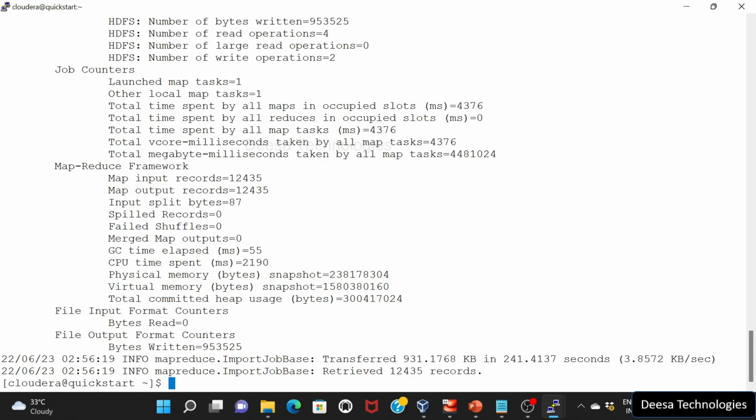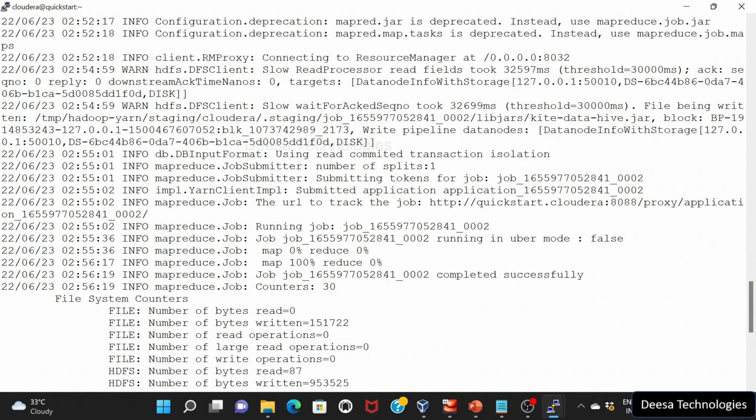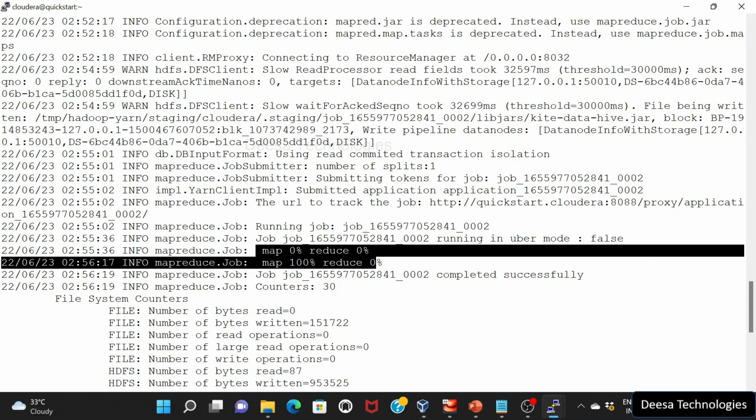Now let's take a closer look at the log. When you trigger a command, behind the scenes a MapReduce job will run. So MapReduce will run this and then you will get the result. Now as we know, MapReduce has two phases, one is the map phase, the other is the reduce phase. If you see here, we just have one phase. Map is going all the way from 0 to 100%. There's no reduce job that is running.